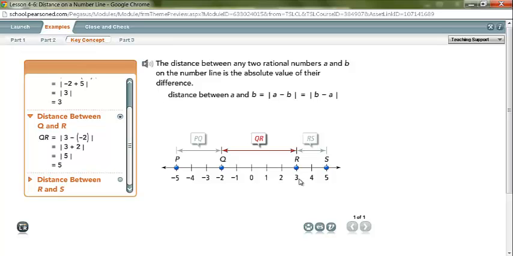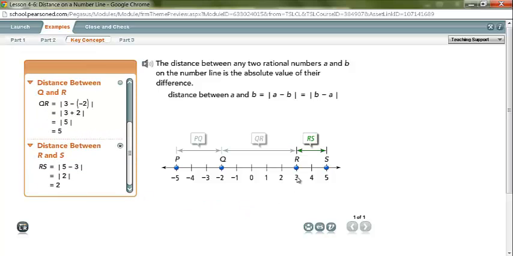Well, then I'm going to be looking here, and this is 3 to -2. So I'm going to set it up as 3 minus -2, which is going to be 3 plus 2, and the absolute value of 3 plus 2 is 5. Okay, one more to look at. Make sure you're writing these down, and I know I'm going quickly, so you will have to pause as you're seeing these.